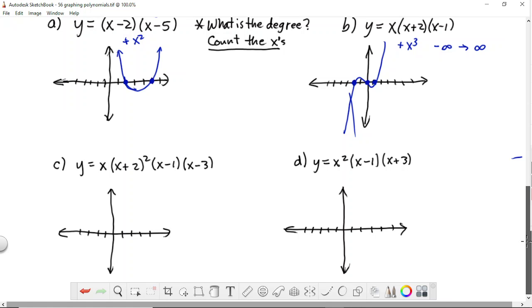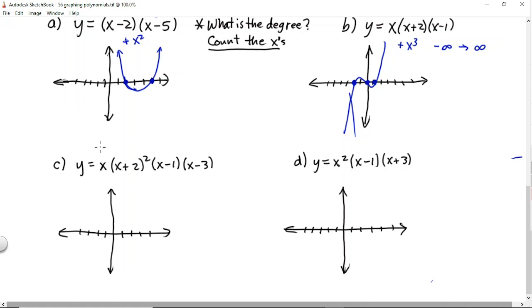Let's scroll down. Okay, so we want to get our zeros. From this x we have, that's like x minus 0, right? So we have 0. From here we have negative 2. Oh, but we've got a couple of those, right? It's very important. You have this repeated, so we're going to have a negative 2 and another negative 2. I'm going to write those a little bit differently. I think it's more useful to write them like this, one on top of the other. And then we have a 1 and we have 3.